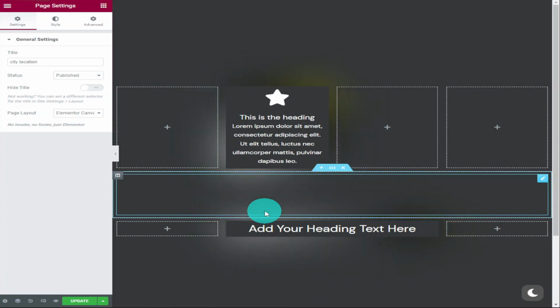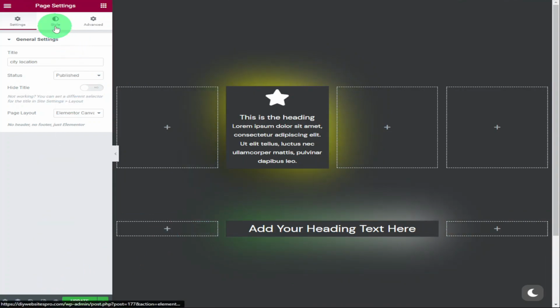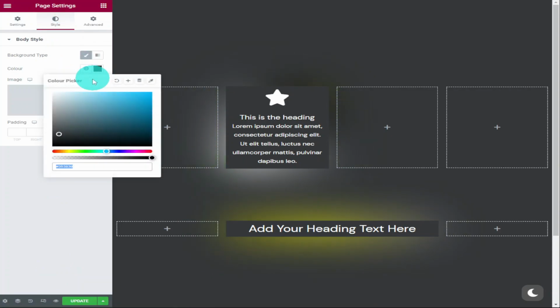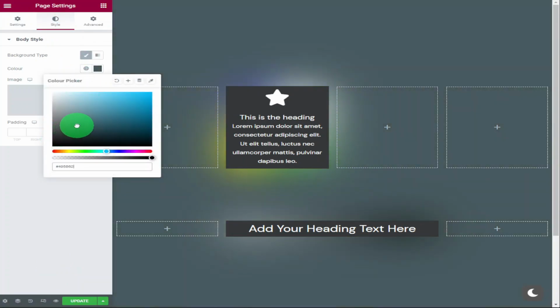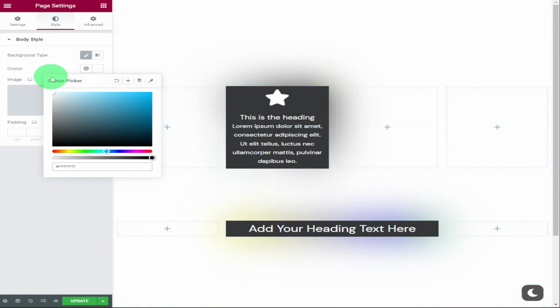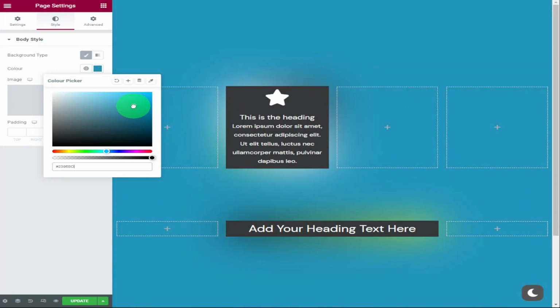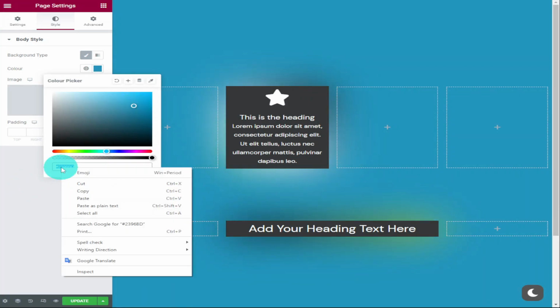So what you'll need to do is click on the gear icon in the bottom left hand corner and click on Style in the top left. I'm going to select the color picker and slowly change the color of our page. As you can see, the borders are still glowing, but the background of our boxes are not changing. You'll also notice that the lighter the page gets, some of the actual colors of the glow won't stand out as much. Once you have chosen the color of your page, you're going to need to copy the hex code.